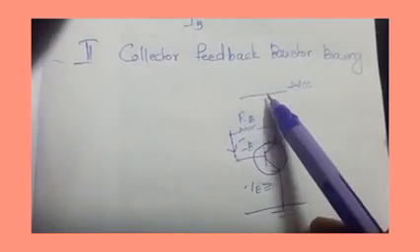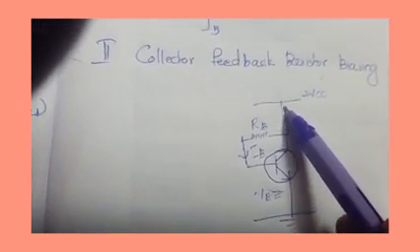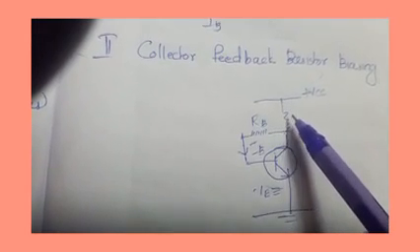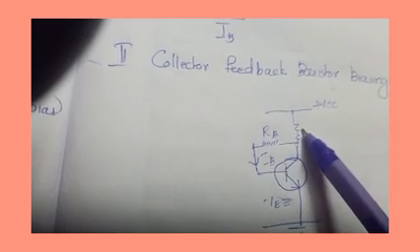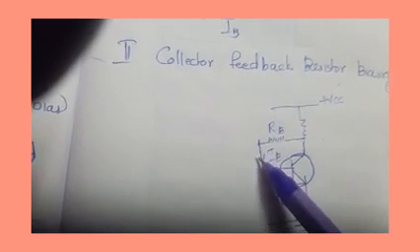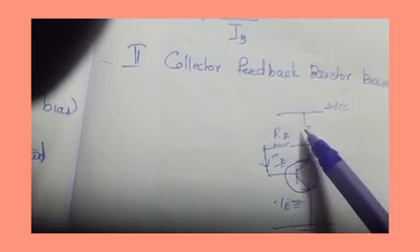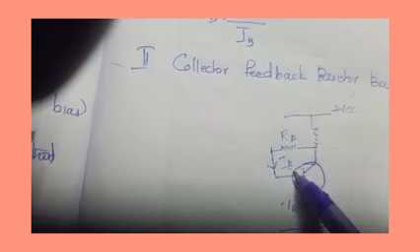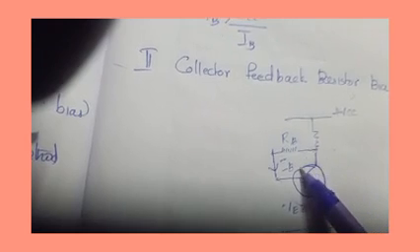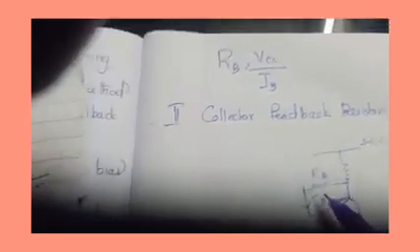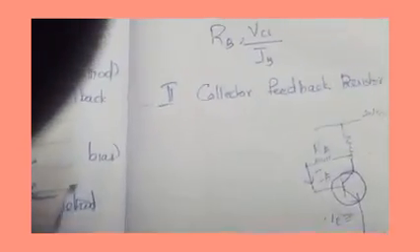Here the voltage across RC, that is VCB, the collector to base voltage, provides the corresponding base current IB. Here the zero signal base current is provided by the collector base voltage, that is this much, the collector to base voltage, and not VCC. So this collector to base voltage forward biases the emitter base junction. That means this collector base voltage is applying the necessary zero signal IB current for the proper working.